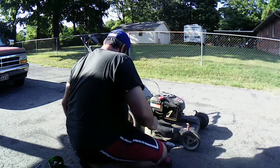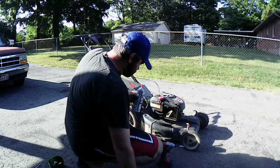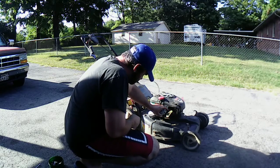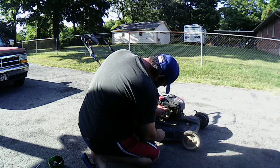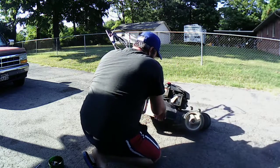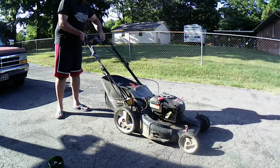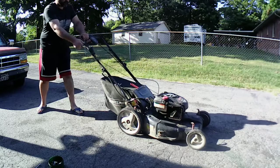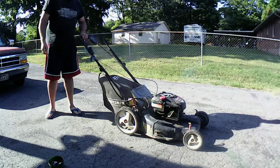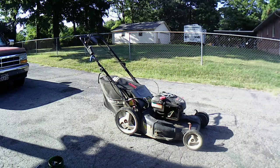That's auto choke. So, let's give it a little spritz here of some go-go juice. Spray into the throat of the carburetor. Looks like a newer carburetor in there, honestly. Well, let's just see what it does. If it's got spark, then we know we can take it a step further. That don't sound too bad. But the carburetor's dirty.